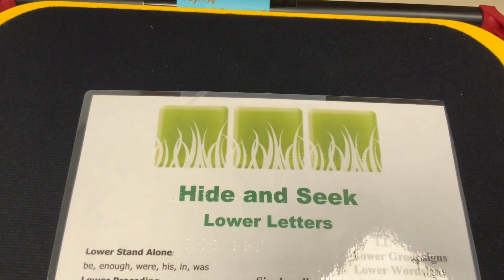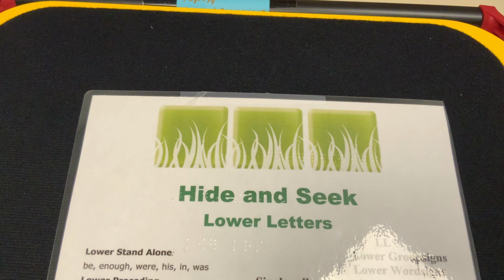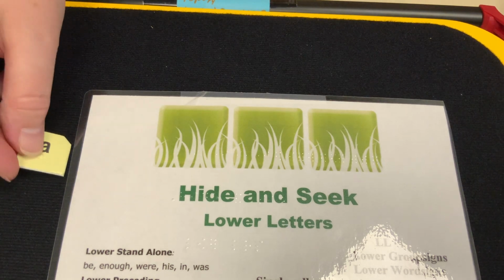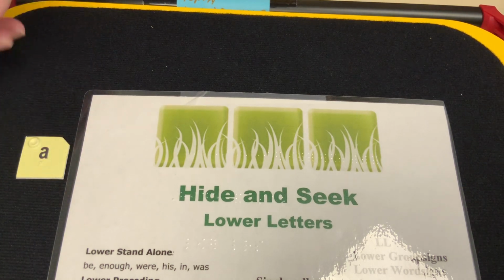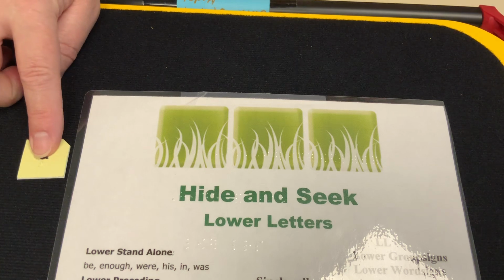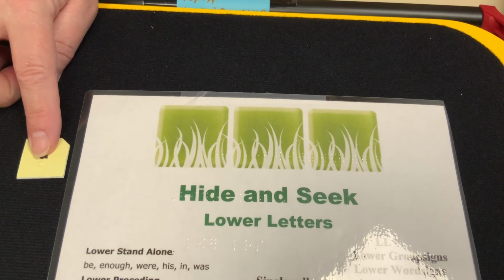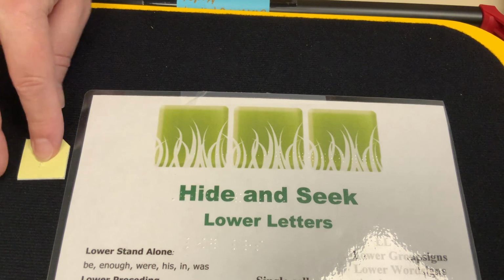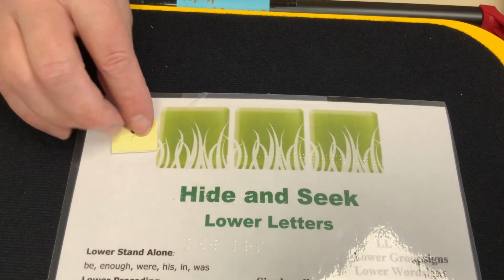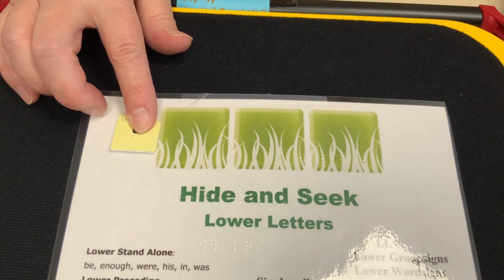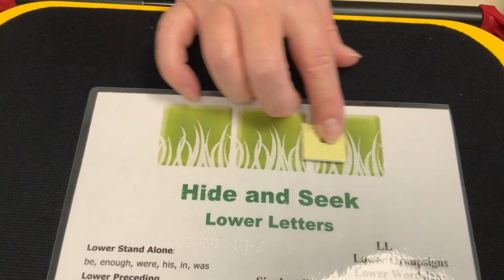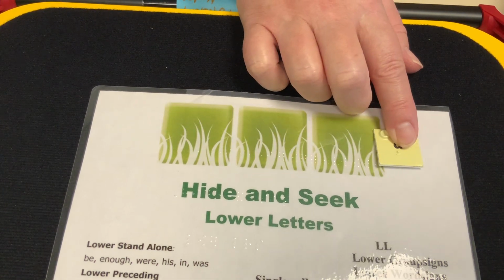This is how we teach the lower letters, or this is how I teach them. So I take the letters from Word Playhouse and I tell them that they are in the lower part of the cell. So if I'm on A, I would say this is dot 2. So dot 2, when it stands at the front of a word, it's nothing. In the middle of a word, it's EA, and at the end of a word, it's a comma.